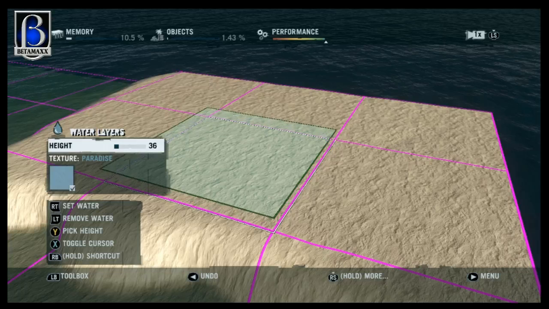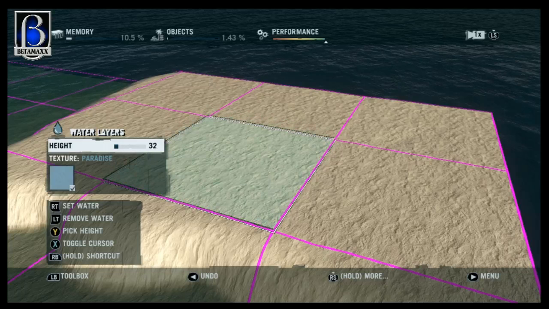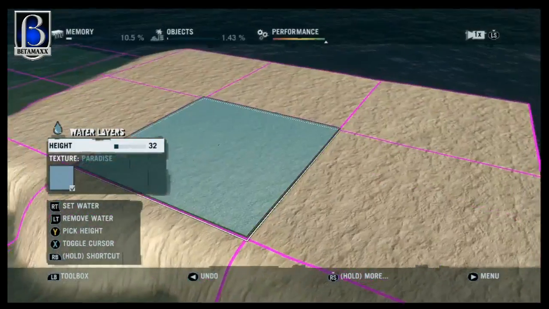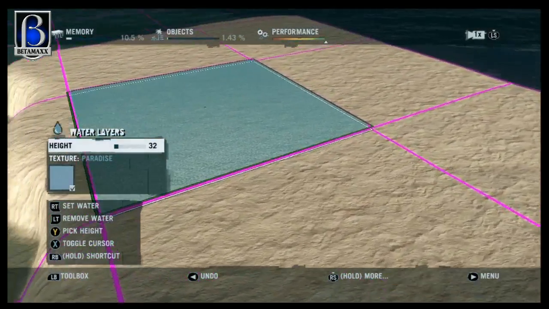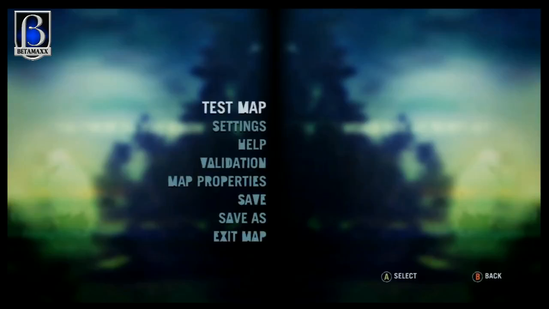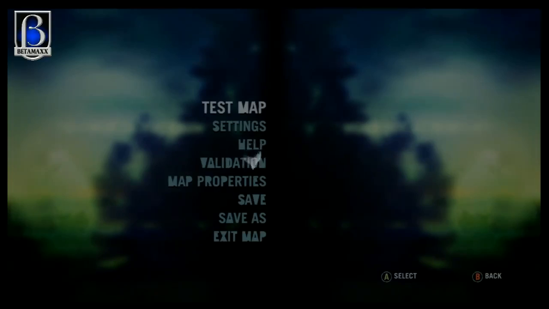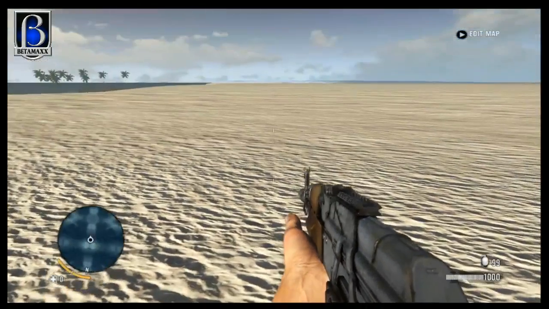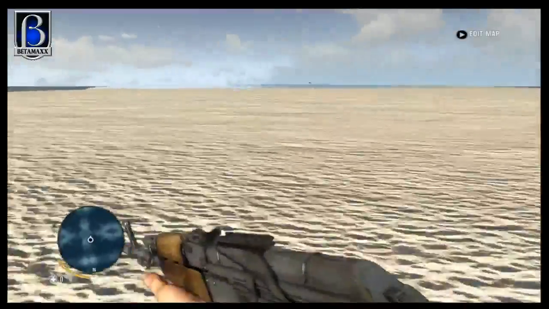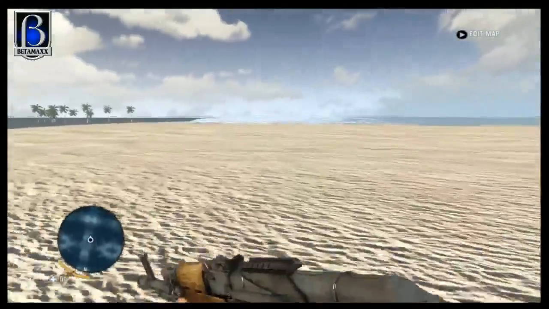Now, when you're doing it, you've got to think that you're not actually going to be setting this. Right, sorry, RT sets it. So you're not going to be putting your water in on that, so that you can then mould everything around it on top. Really, I tend to find, I don't think that's set high enough for it. No, it's there. It is there.